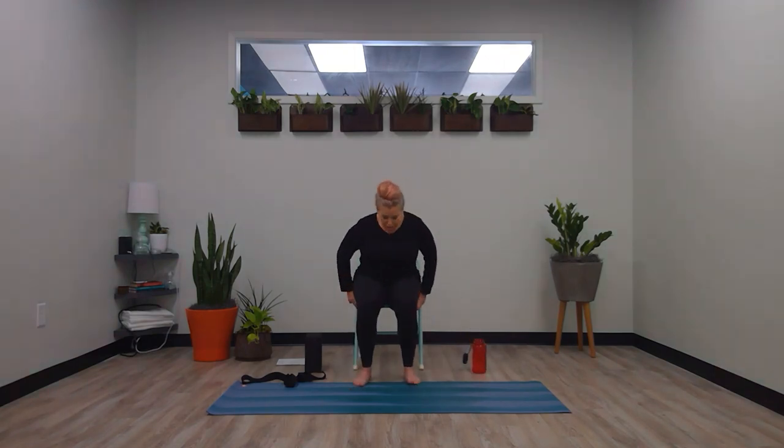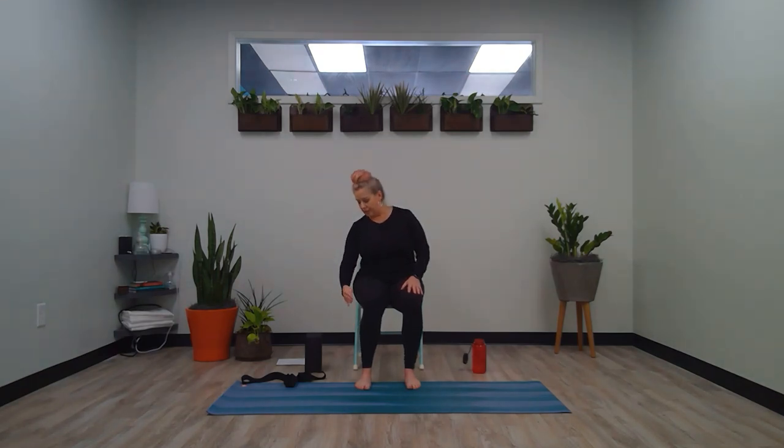Whichever kind of chair you're in, go ahead and get your feet nice and flat on the floor. From your head to your hips, hips to knees, and knees to ankles to toes, we're looking to get about 90-degree angles on all of those joints. If your chair is higher or you're shorter, you can use a block or some books to elevate your feet. You can pop a cushion or block underneath your hips if needed. The more we can have stacked joints and 90-degree angles, the more comfortable and beneficial it will be. Go ahead and plant those feet nice and solid on a surface — floor, block, any surface — and just bring your hands to your thighs. Get any little wiggles out that you need to.